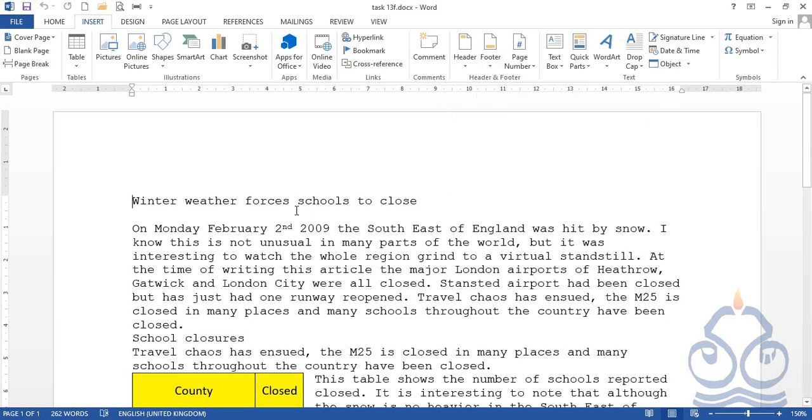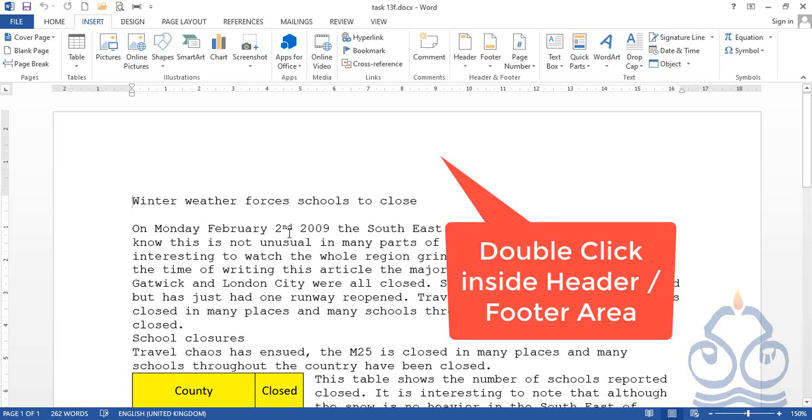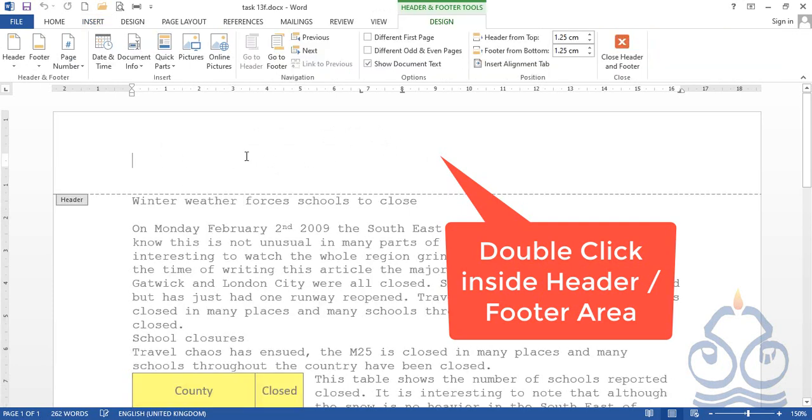This is one method of inserting a header and footer in our document, and there is another method that is comparatively easier: just double click in the white area that is reserved for the top margin. Double click in that area like this.